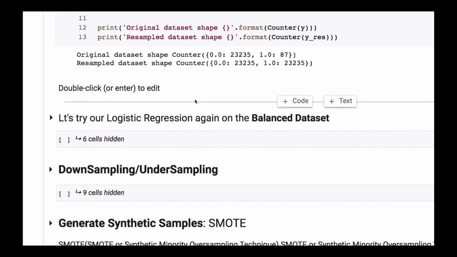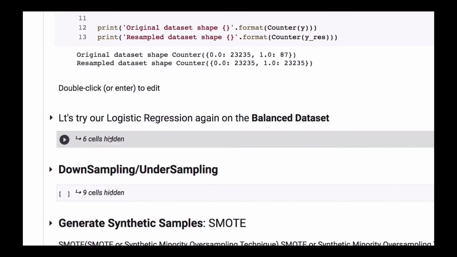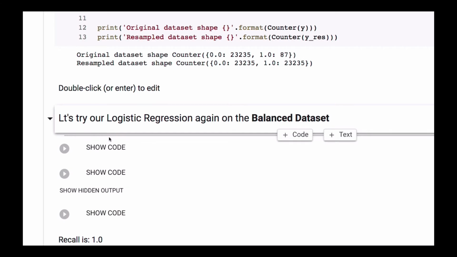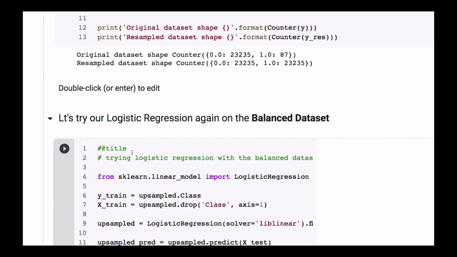So now let's use this balanced data to build the same logistic regression that we did earlier on, that was giving us a poor performance, right? When we checked, the accuracy was doing good, 99 point something, 0.6, right? But when we changed the performance metrics to confusion matrix, F1 score and recall, we saw that our model wasn't actually performing good. So now that we have balanced data, let's see how logistic regression is going to do over here.